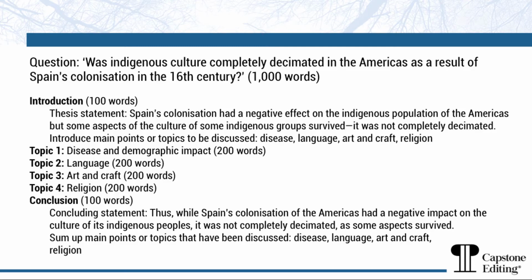It lists the components of the essay, introduction, body paragraphs, and conclusion, what the topics to be discussed are likely to be and in what order, and the approximate word count of each section. Note that in essays of fewer than 5,000 words, the introduction and conclusion are each normally 10% of the total word count of the essay. The remaining word count is usually divided evenly between the topics, which should be discussed in order of importance.